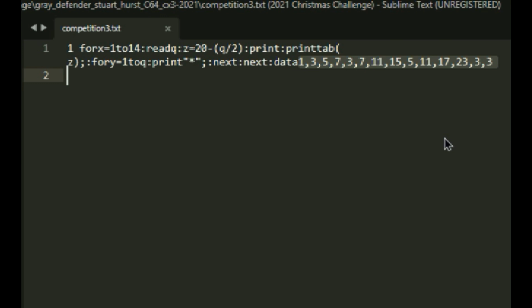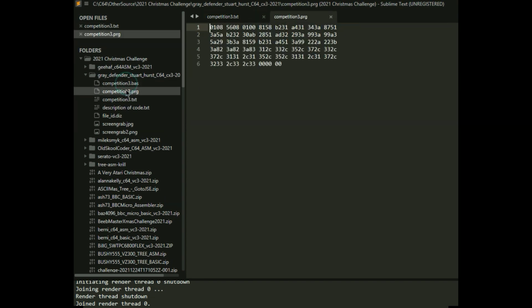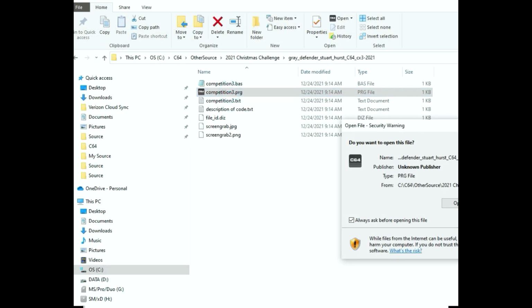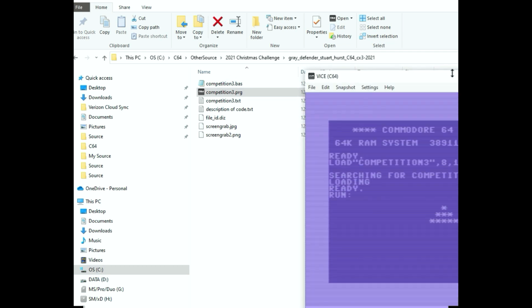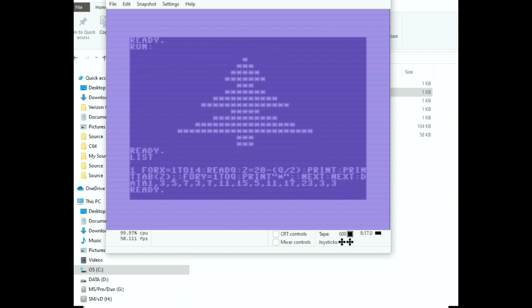All it's doing is cycling through that and then centering it. So it's centering it on the screen. So half of 40 of the width is 20, and then it just centers it based on which number. And then let's run that Stuart's version. And there it is. Let's take another look at it in BASIC.